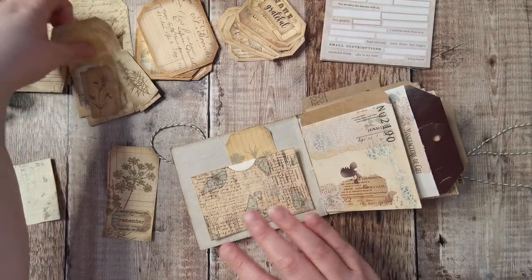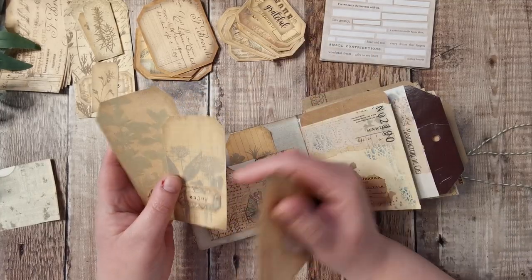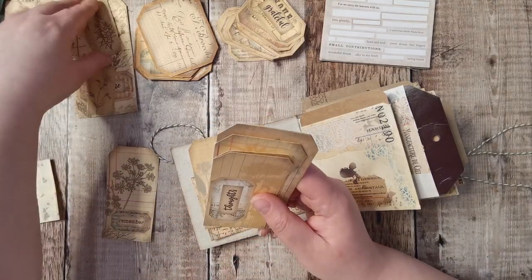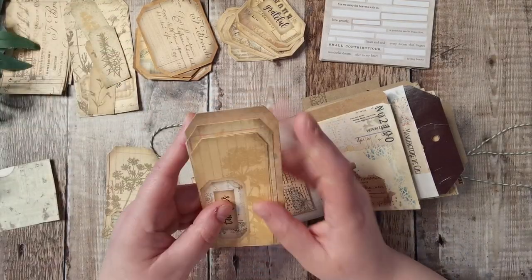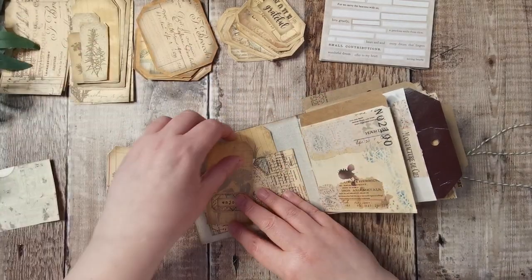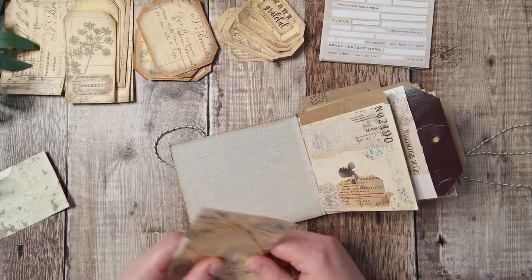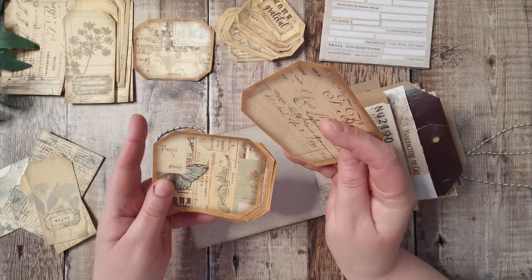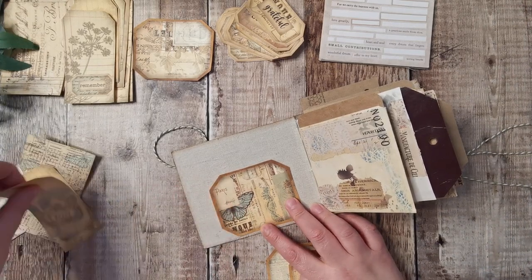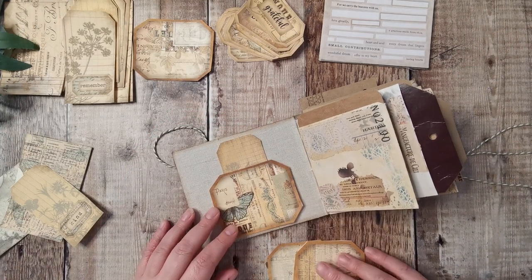I don't know if there's another bluish one. Don't think I've actually printed out all the tags. I like that. I think there was some where I'd got the eyelets in, and I think there was different variations of. So I'll keep those two out and we'll keep those two pockets out. Or, like I've just said, we could have one of those as a pocket. And that would just fit one tag. Quite like that as well.